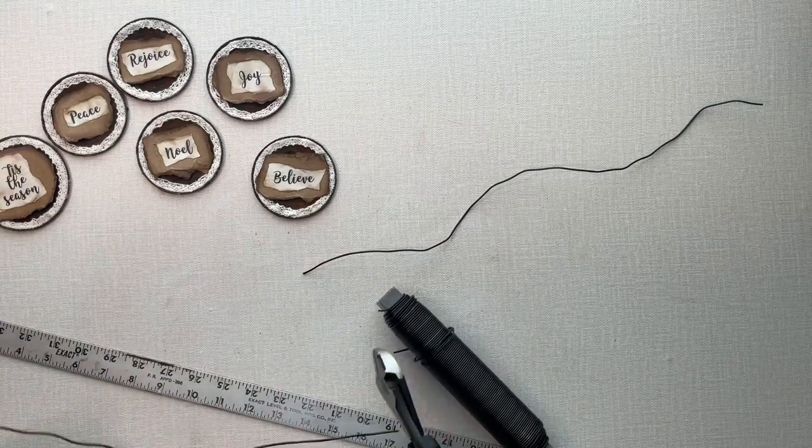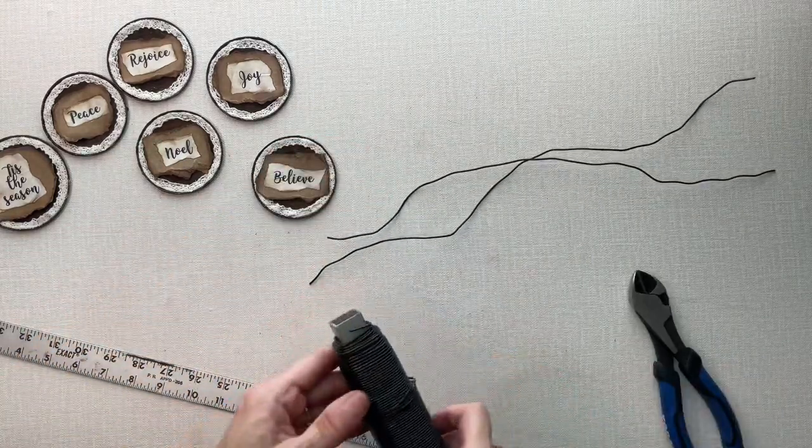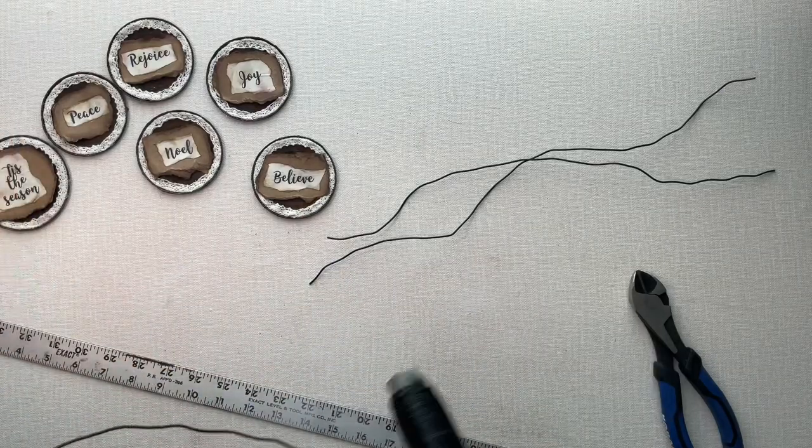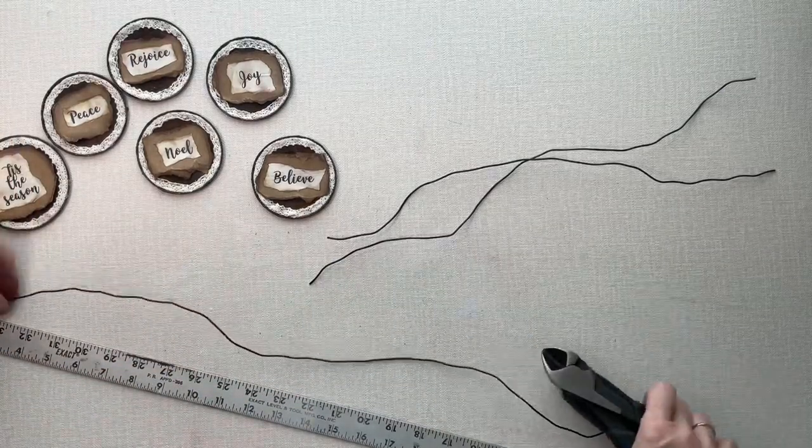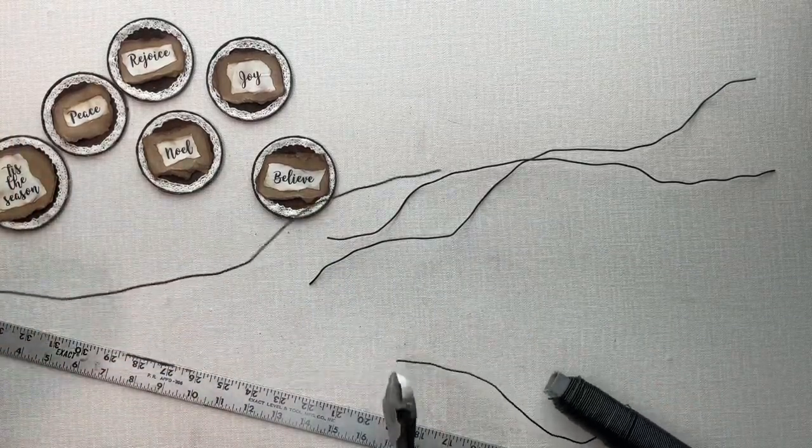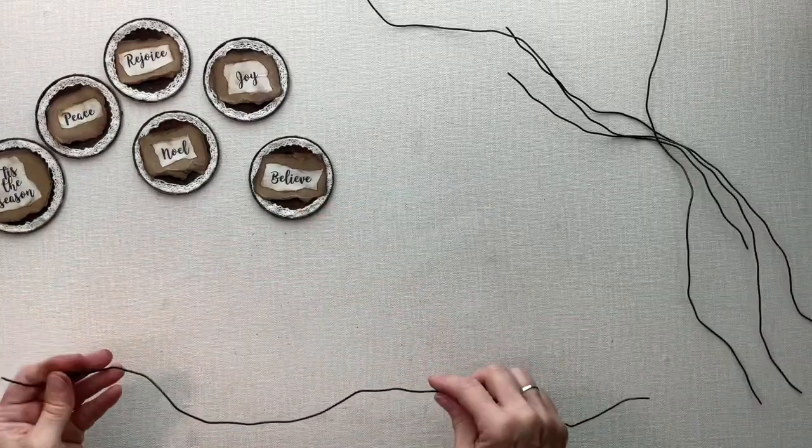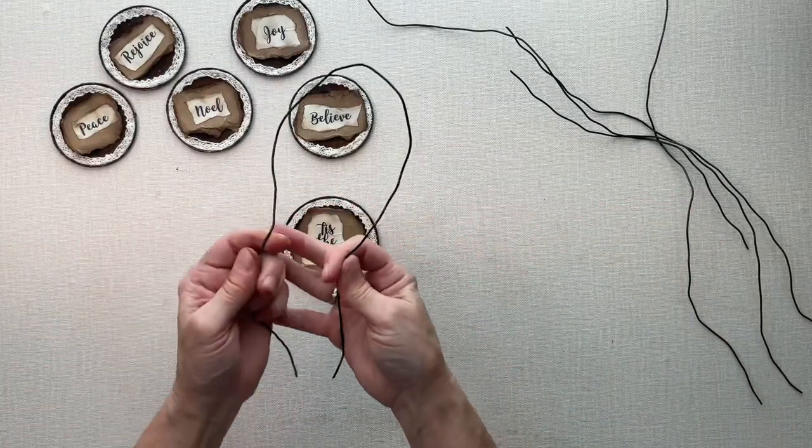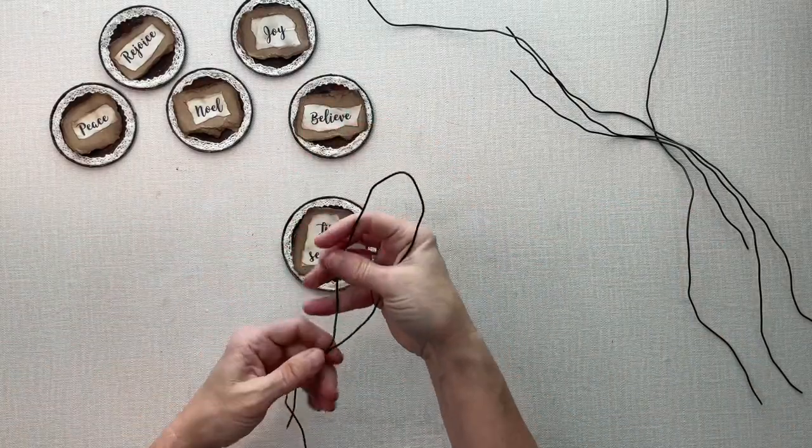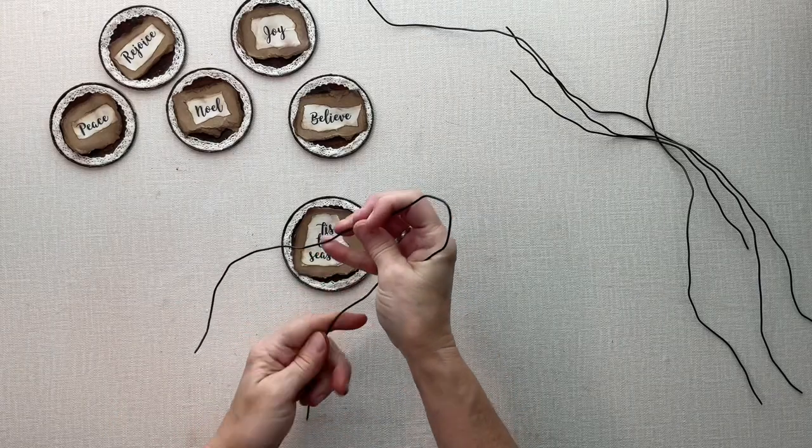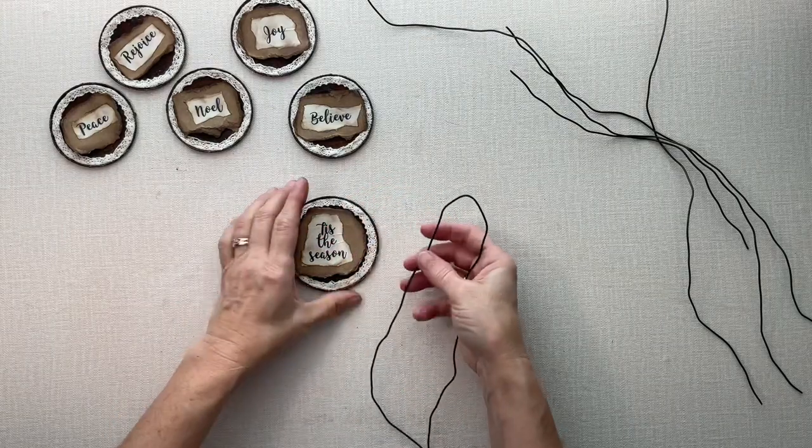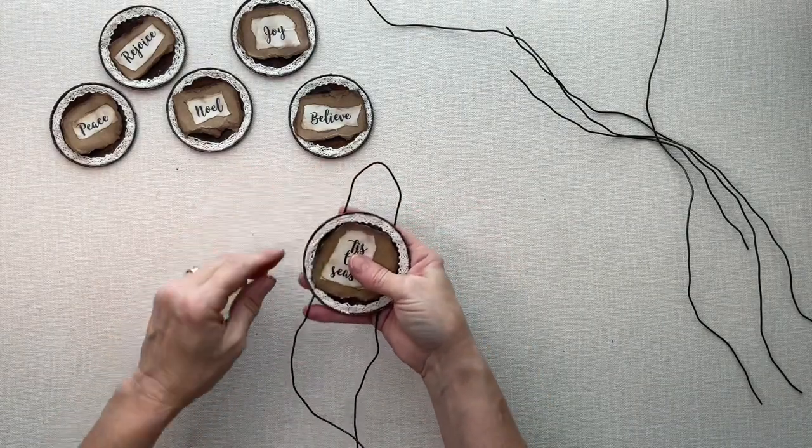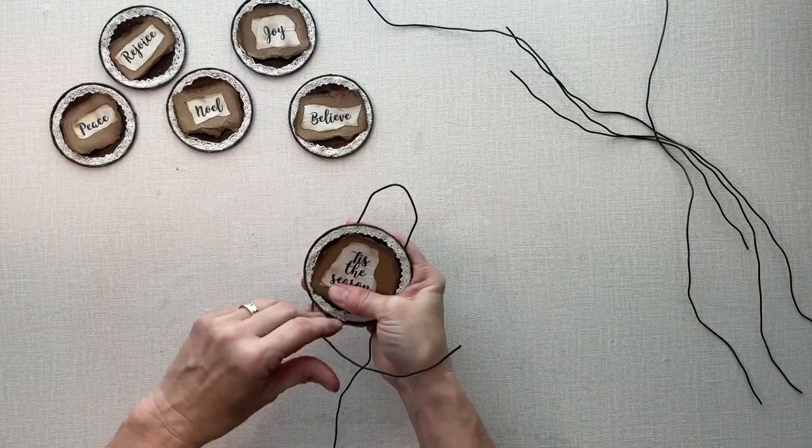Now they need hangers, and this is just wire—I think it's like 18 gauge wire, black wire from Home Depot. It doesn't have to be black, just whatever color you like. I cut like 18-inch strips of the wire, then I'm going to fold it sort of in the middle and kind of curve it there. That's my hanger. The bottom parts will be kind of turned up to cradle the lid.